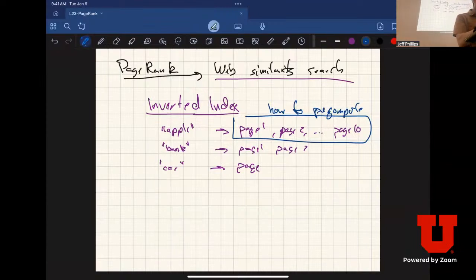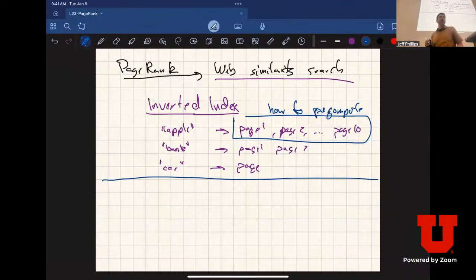Okay, so let's ask this question now. How to pre-compute this list of pages, right? How do we compute this order? In the context of Google, these are web pages. In the context of Amazon, they have a search engine over their products, which is not quite as big as the web, but pretty big. They have their list of products somehow that they're displaying, but there's a bunch of text associated with the products, right?